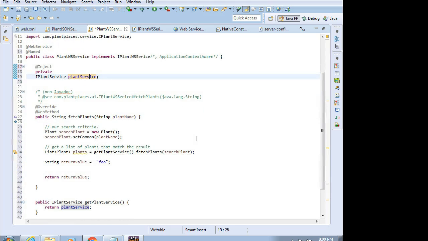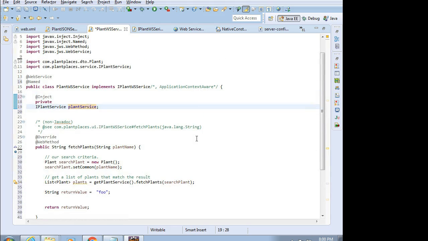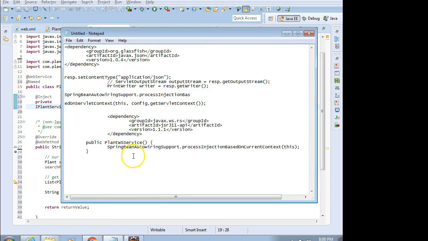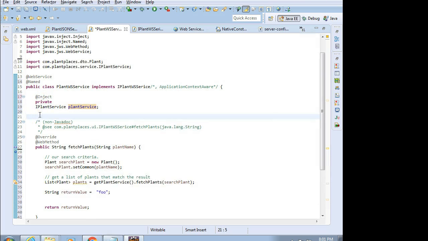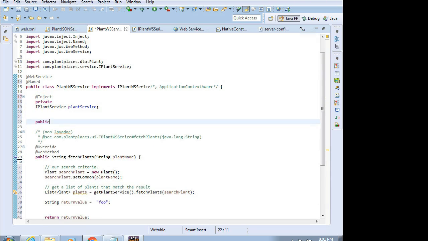And we're getting a little bit closer. Now, I do need to do one thing. I do kind of have to coax Spring into doing dependency injection for me. I have to let it know that I want automatic dependency injection. So I need to add a constructor with this line right here, SpringBeanAutowiringSupport. Now remember what a constructor is. It's typically public, but it doesn't have to be. And then the name of the class itself.